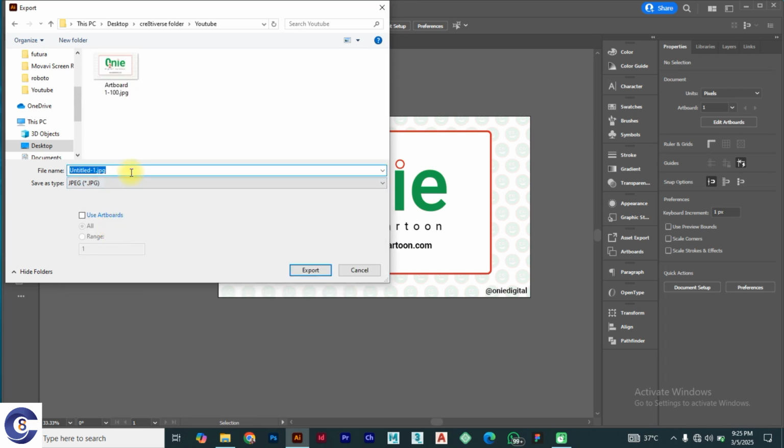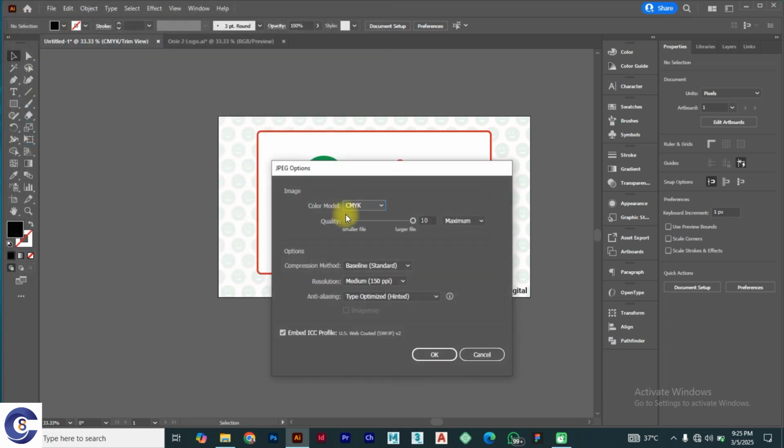Let's call this Onie logo 1. Right, you can see. So let's export. Why I like using this is for the fact that, just like Photoshop, if you have used Photoshop before, when you export a JPEG, it gives you this quality slider that you can slide down and up, which is cool for me.